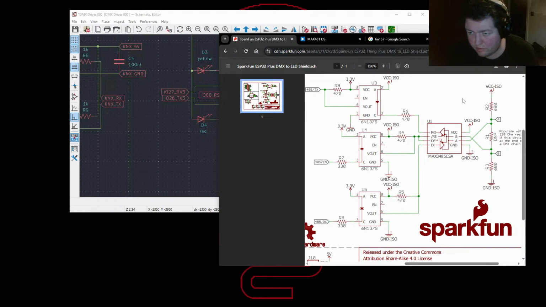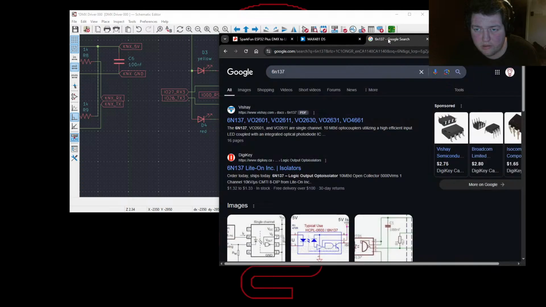Wow. It's quite the pull-up. The big thing here is understanding these isolators in regards to the isolators I have.